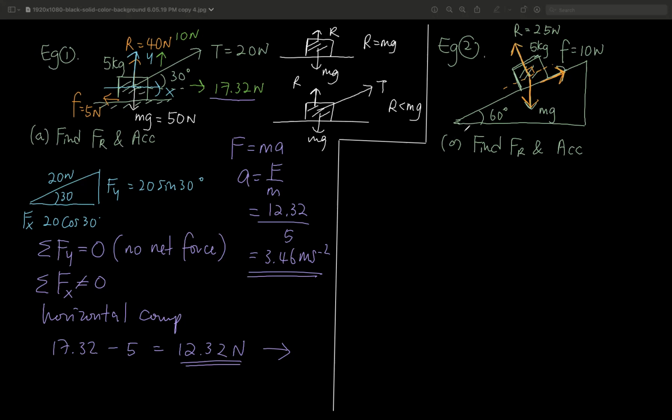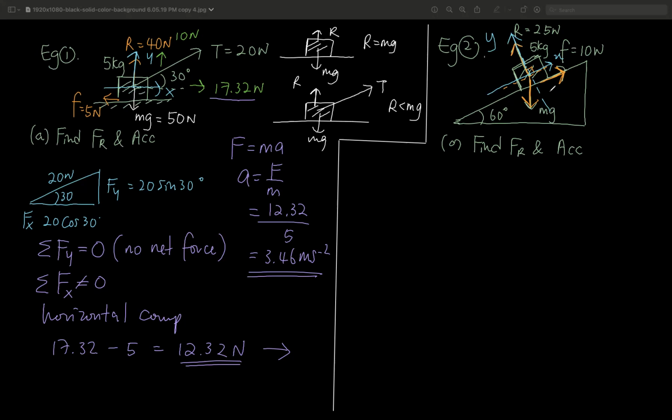Okay, then which one do we resolve? We have 3 forces. It depends on what your axis is. Because this is sloping, I can use this as my XY axis. This is my Y axis, and this is my X axis. I can twist it a bit. If I do like this, the reaction is parallel to my Y axis, so that is the vertical component. The friction is parallel to my X axis, that is the horizontal component.